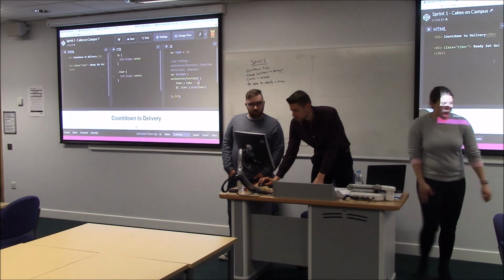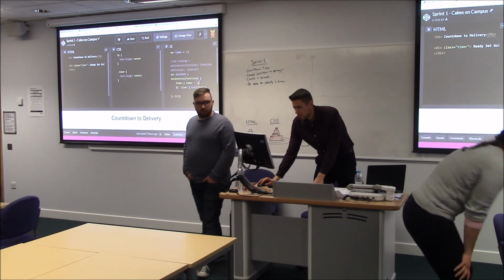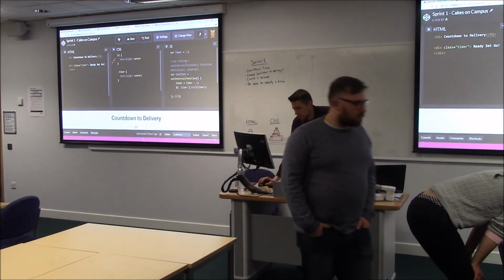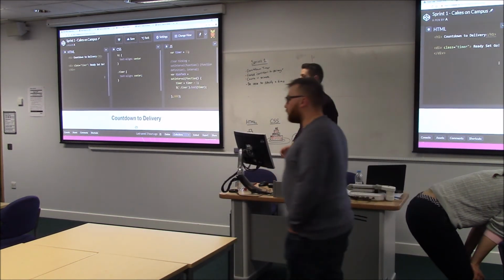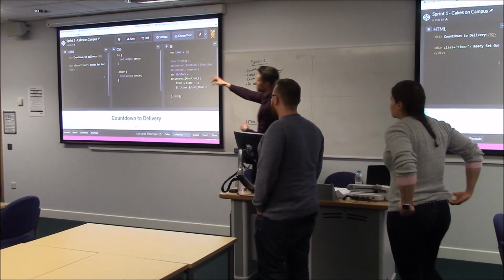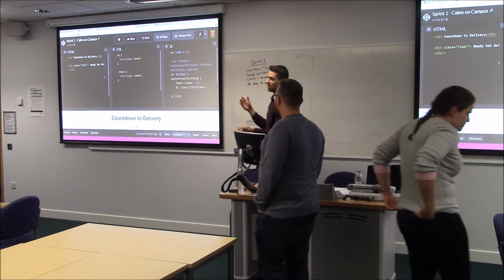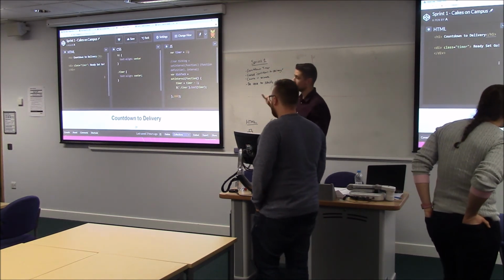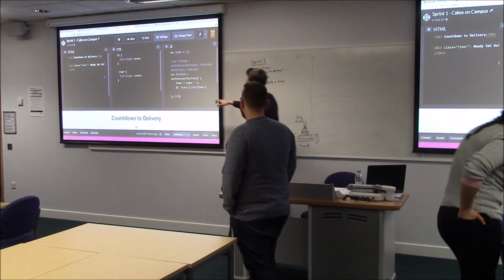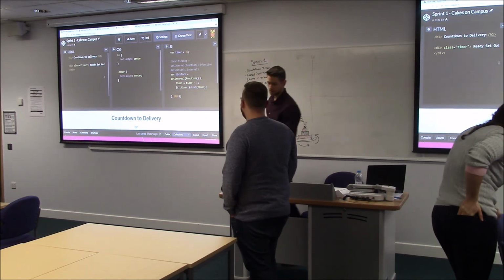Make it 20 instead of 10. Do spaces matter when you write code? In this case, no. For example, with the CSS, I could just press enter and space it out to make it a bit easier to read, but it doesn't have an impact on the code. It will read until it hits a semicolon, and then it will stop.